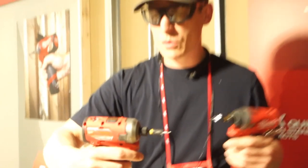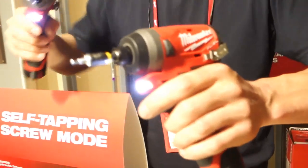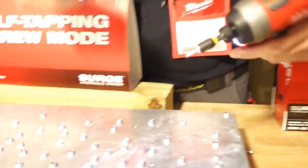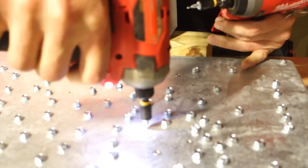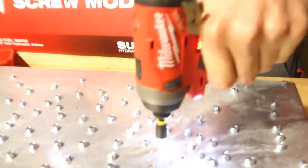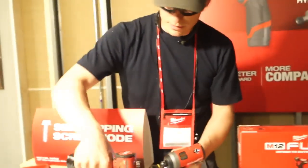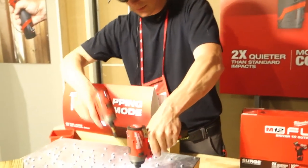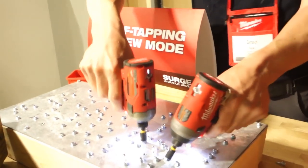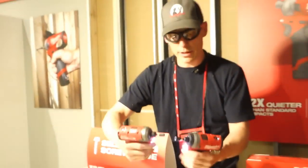We got the Milwaukee M12 Surge, brand new to market. We got the Gen 2 M12 impact driver. It's been on the market for a little while, a year or so. Been waiting for this M12 Surge ever since the M18 version came out. You hardly heard that. So you get the difference of the noise comparison, right? Huge, huge difference. Awesome.